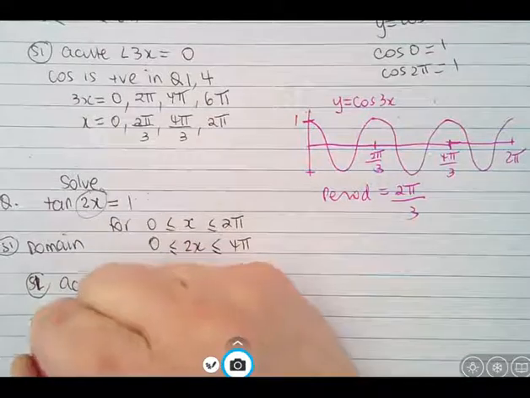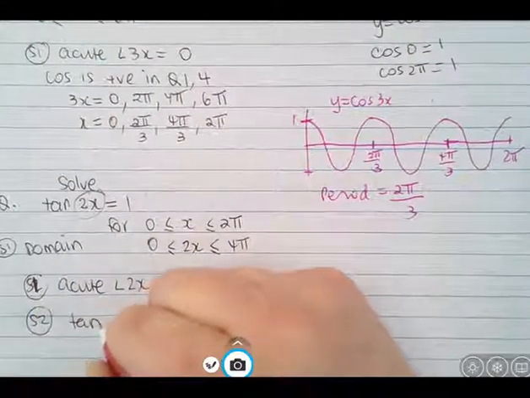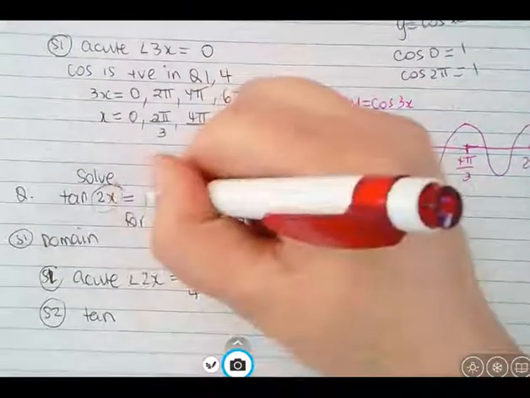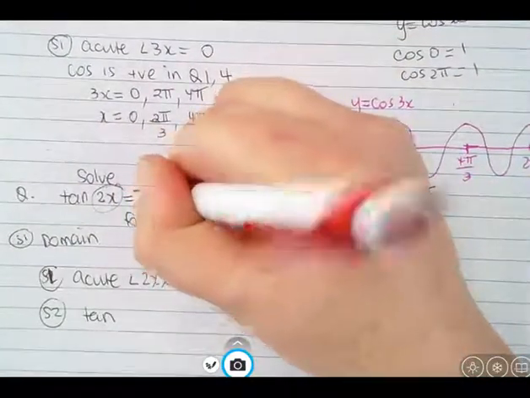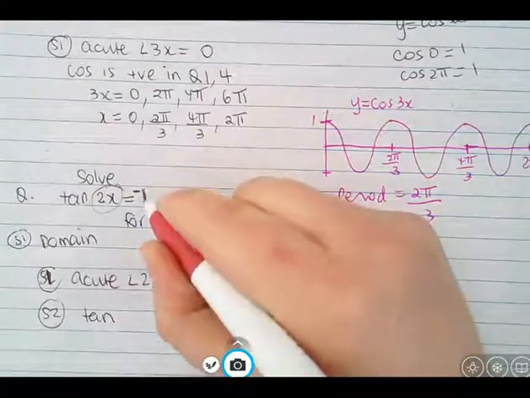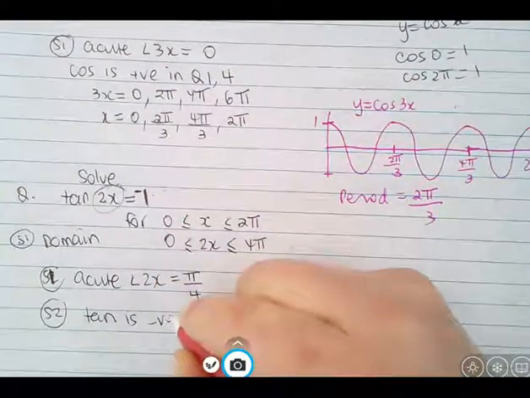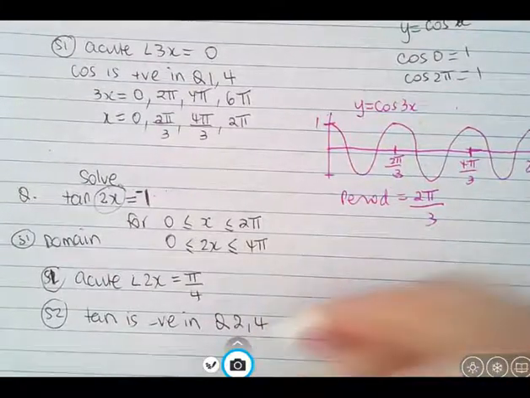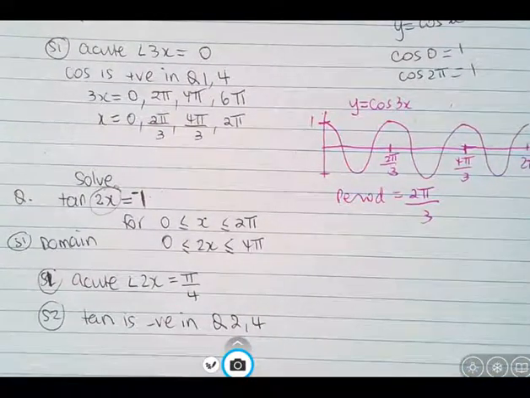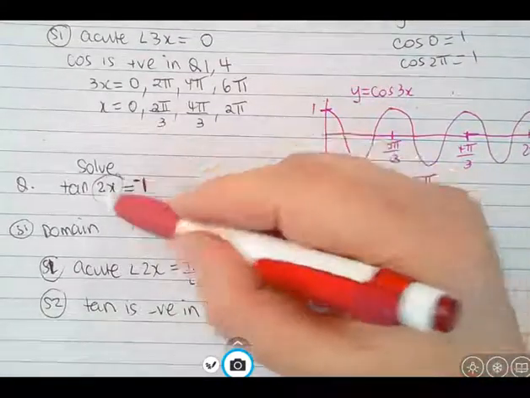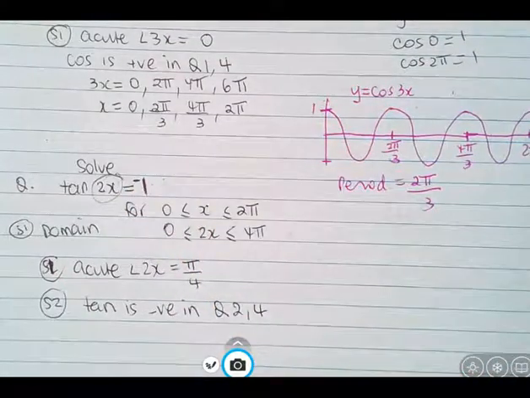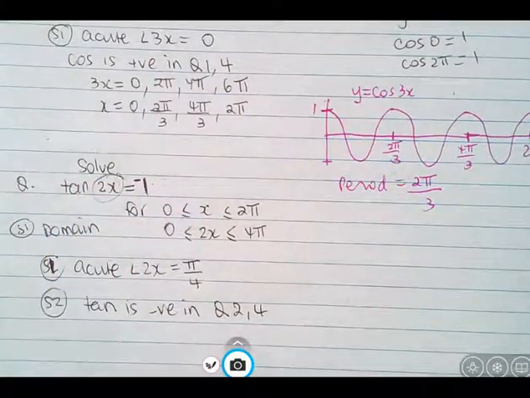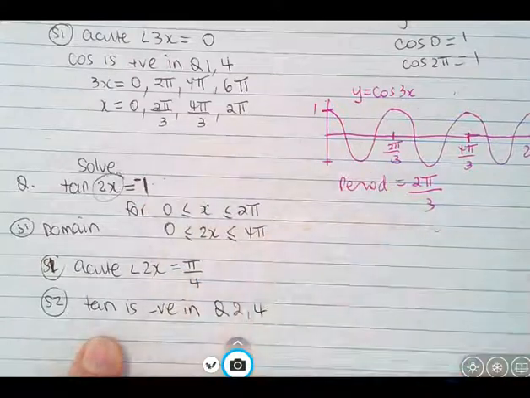What's the next step? The quadrants. Is tan positive or negative in this case? Actually, can we make this a negative 1? Just put a negative. All right, just so that we can do a negative 1. So tan is negative in which quadrants? Quadrants 2 and 4. Good? So this is what we've got. We've got that the acute angle 2x. Do you understand why I'm writing 2x? Because tan of that is 1. You ignore the negative. Then we look at the negative. It tells us the quadrants.